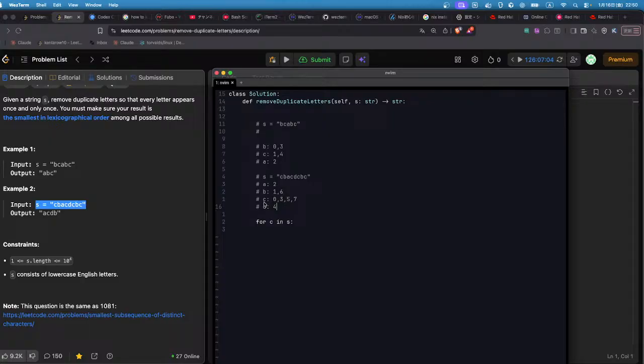And for C, C is placed at 7 since B is already placed at 6, because C should be later than B. So we can find out C is placed at 7. And for D, there is only one.